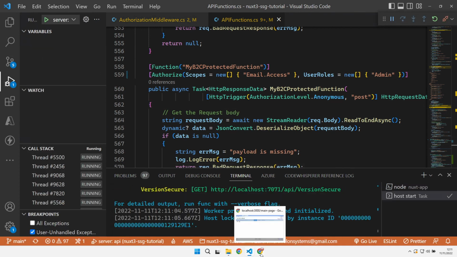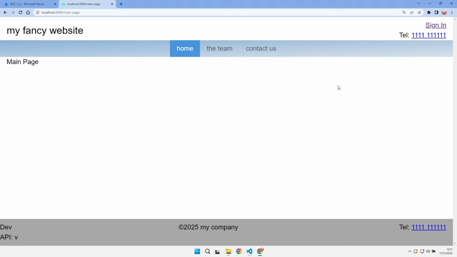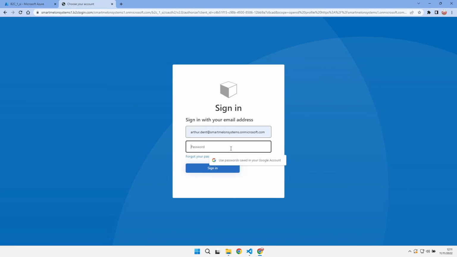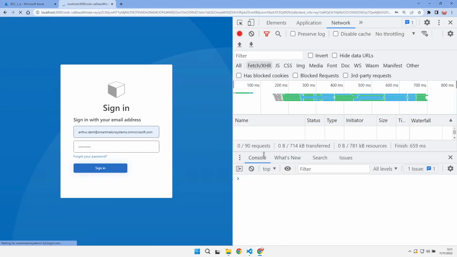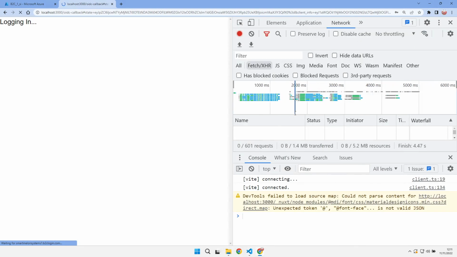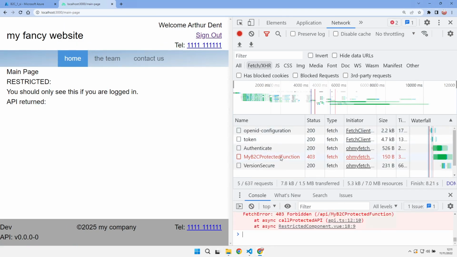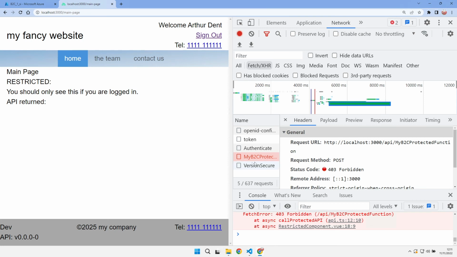Okay, so that's up and running. So let's jump over here, and we're not signed in, so let's go and sign in, and let's do the same test that we did before. So let's sign in as someone who isn't admin. I'm going to put on the developer tools. So we can see there that my B2C protected function gave me back a 403 forbidden because he's not an admin role.